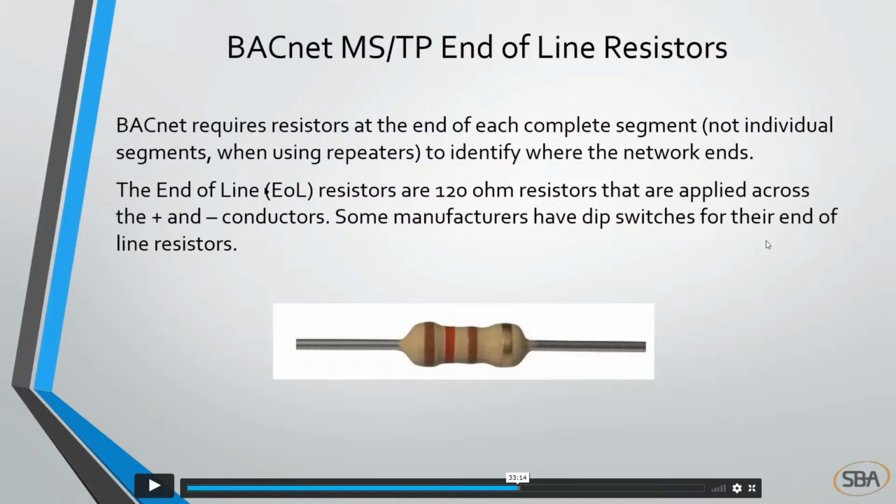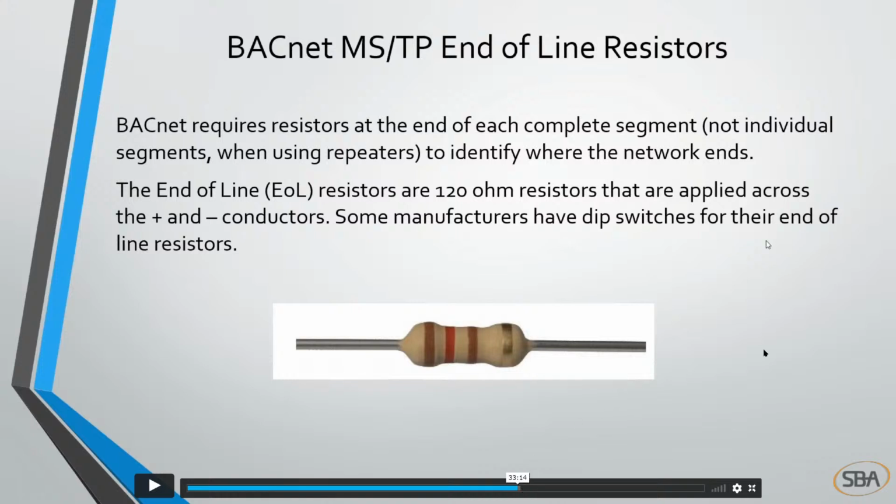What they're meant to do is induce resistance to dampen the signal, because BACnet is an electrical signal, and this is why MSTP can continue to communicate even though the controller's powered down, because the electrical signal continues to pass through the terminals. With the end-of-line resistor, you dampen that signal and keep it from reflecting back, so you don't get signal interference.